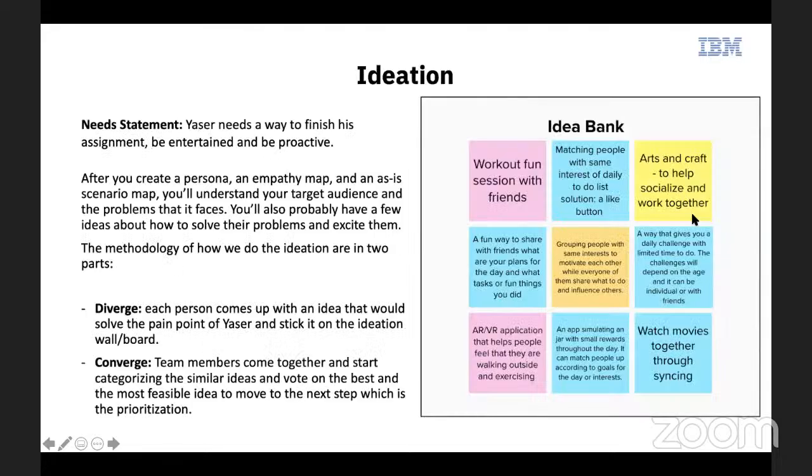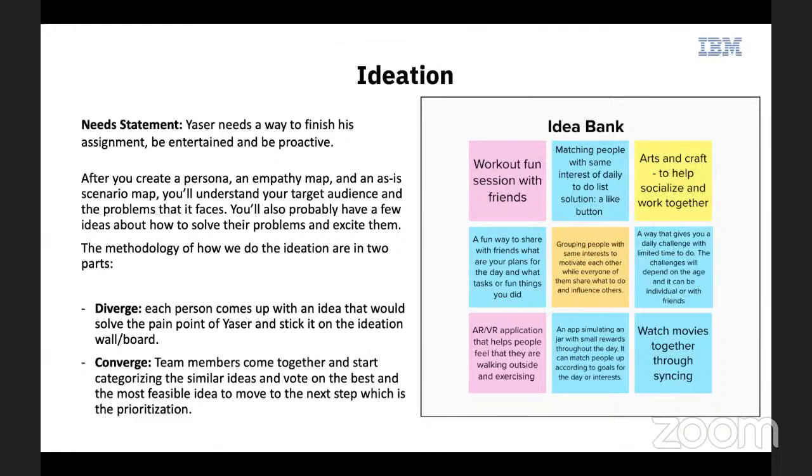Ideation is basically after you create a persona and empathy map, you get to know your persona on a good level, you do the as-is scenario map, you will be able to understand what they actually need. So you pick this from how they feel about things. So when you do the ideation phase, what's the MVP? I'm gonna answer you in a bit. One second. Let me focus on the ideas first.